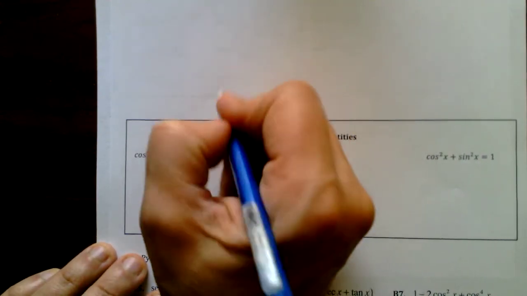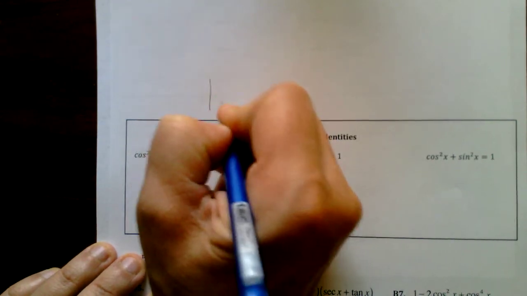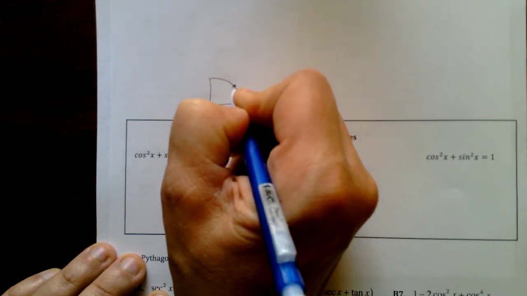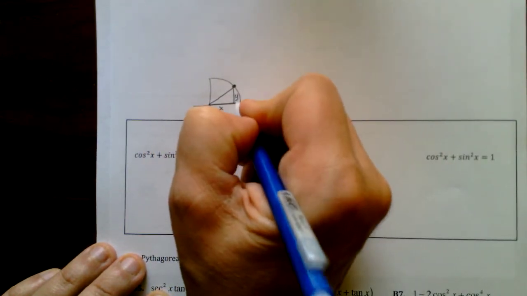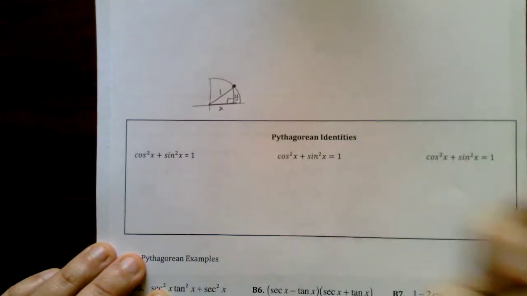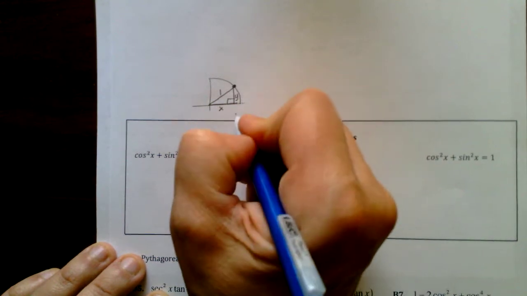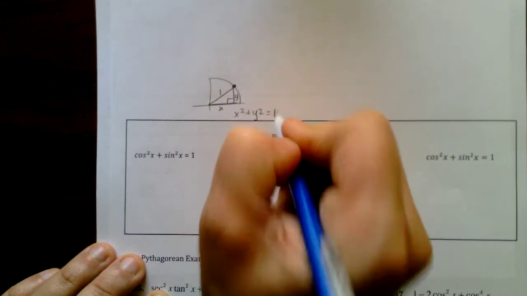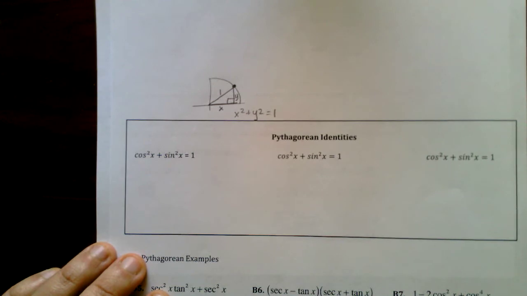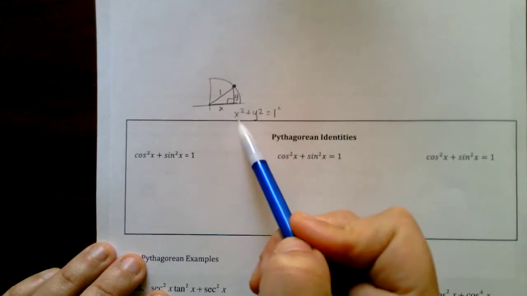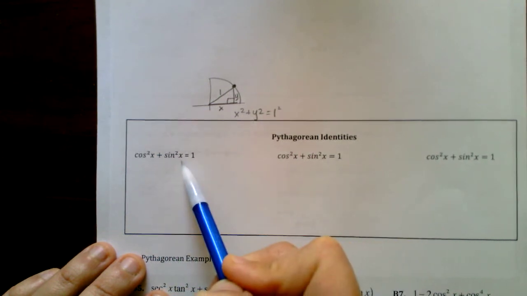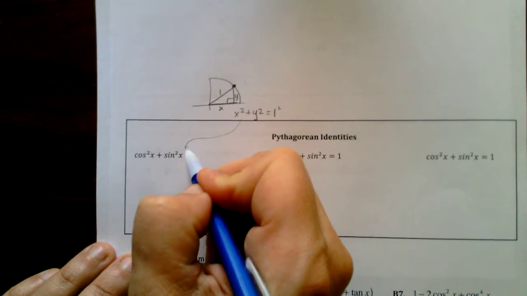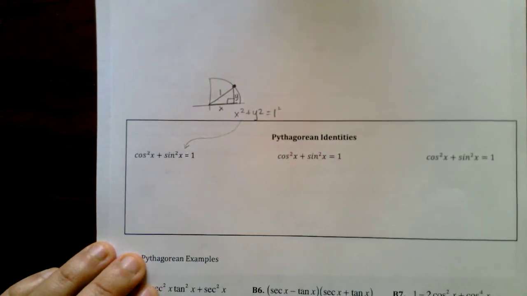And I just want to show you on this one, if I have a quadrant 1 point, and this is a unit circle value. This is x, this is y, this is 1. According to the Pythagorean theorem that we use with right triangles, don't we get x squared plus y squared equals 1? That would be a valid, actually 1 squared, Pythagorean theorem application. So now we're just going to replace x squared with cosine squared x and y squared with sine squared x. This is my reasoning for where this Pythagorean identity actually comes from.